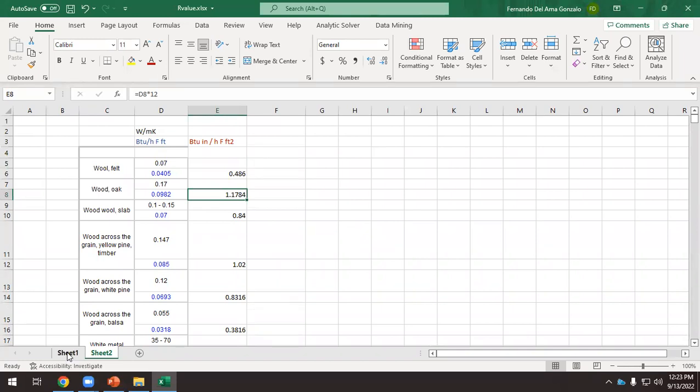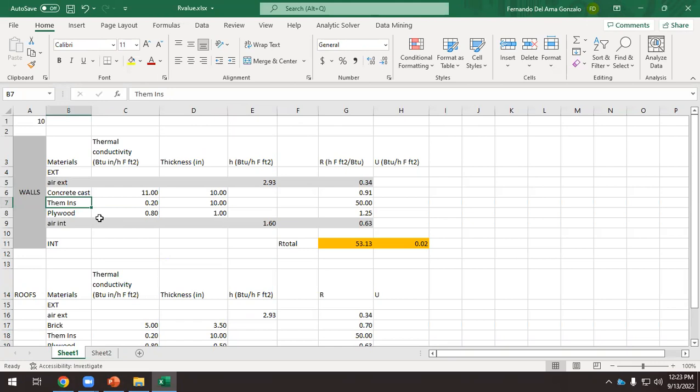So you're working with your own Excel file. There is not a tool available on the internet for free that you can find in 1 minute in which you have everything you need. You have to work on your own. Okay, so this is what you are doing. You are working on your own Excel file that you are going to use for this course. And so the goal is not just that you know how to calculate the R value, it is that you are generating your own tool to calculate R values for different walls.